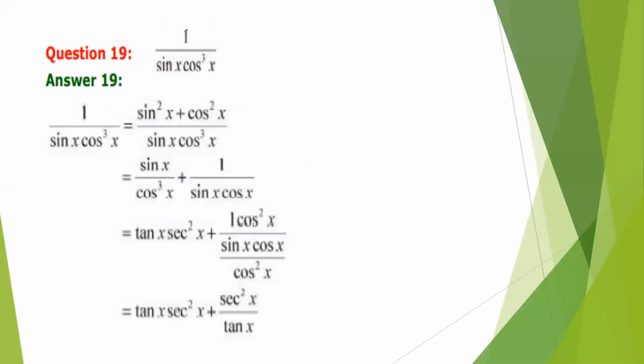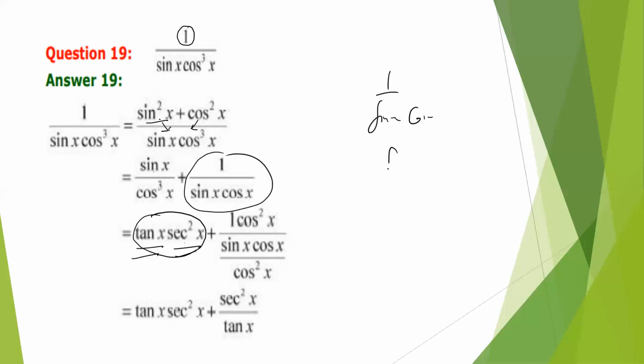Now here one more technique which may be very useful. In place of this 1, we can write sin square plus cos square. Now write it separately. We get this. Now after doing this, sin by cos, tan x sec square x, we can integrate this part by substitution. If tan x equal to t, sec square x dx equal to dt. Again to solve this part, we can write 1 equal to sin square x plus cos square x upon sin x cos x. Now write it separately. It is tan x plus cot x.